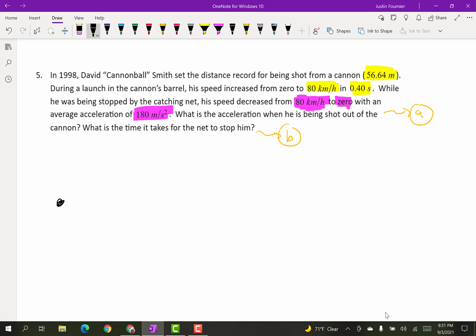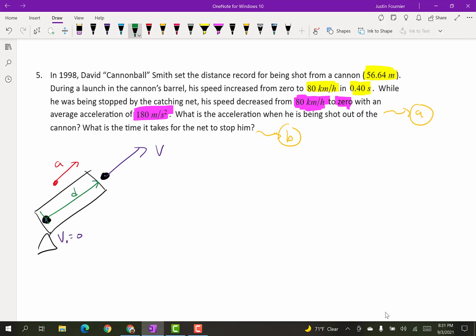So we've got some guy getting shot out of a cannon, like you do. Inside the cannon, so that's a cannon there, he starts maybe down here, and then he gets shot out with some velocity here. So the problem happens all down here. Here's his acceleration, that's his final velocity, where his initial velocity is 0. I don't think we need any of the other stuff, but you could even get the displacement here. All sorts of stuff that you can get out of there.